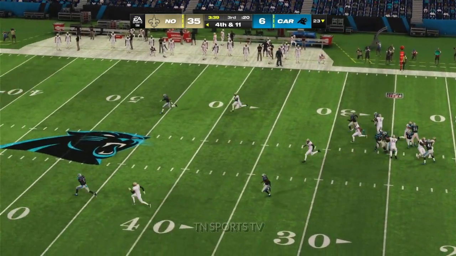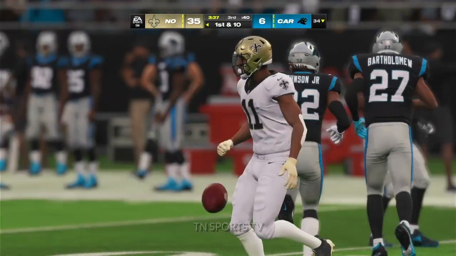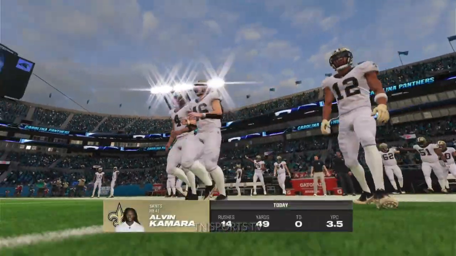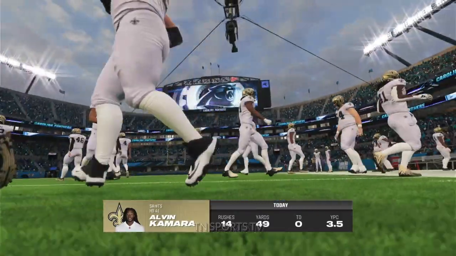On is the punter, Hecker, as he gets this one away. And a fair catch called for and made just inside the 35-yard line. Yeah, call it 38 yards on the punt, no return. And it will be 1st and 10 as they take over. Out onto the field comes New Orleans.